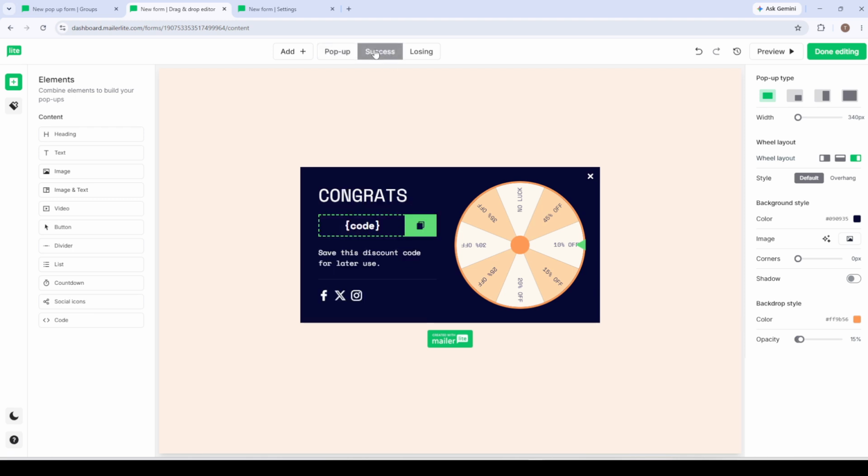Last, scroll through the editor until you reach the success page block. This is what your brand new subscriber sees the moment they hit your button, and it's an opportunity too many creators overlook. Customize the message to confirm exactly what happens next. Something like, "You're all set. Check your inbox for your free guide." Or redirect visitors to a dedicated thank you page on your own website, where you can make a warmer first impression, share a next step, or introduce a relevant offer. Both options are built right into that block, and either one is far better than leaving the default text untouched.